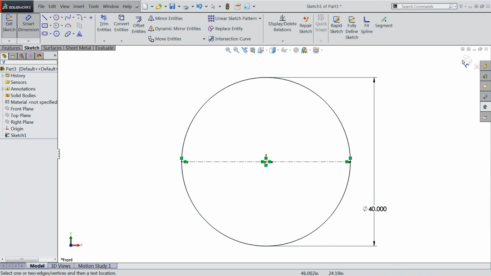Okay? So now that I've got that set, that's going to be my scale sketch. So I'm just going to rename that. I spelled it wrong. Scale sketch.